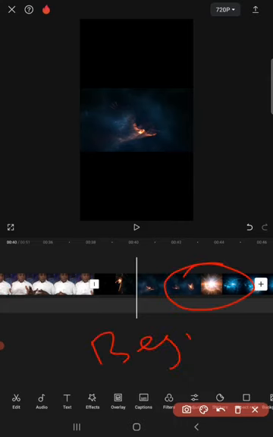I'm just going to select it. Now, loading. Now this animation I'll add to my video. Good. Now it is added to the end of the video. I don't want it at the end of the video. I want it after the first clip. So what I'm going to do now, I want this particular animation at the beginning of my video.